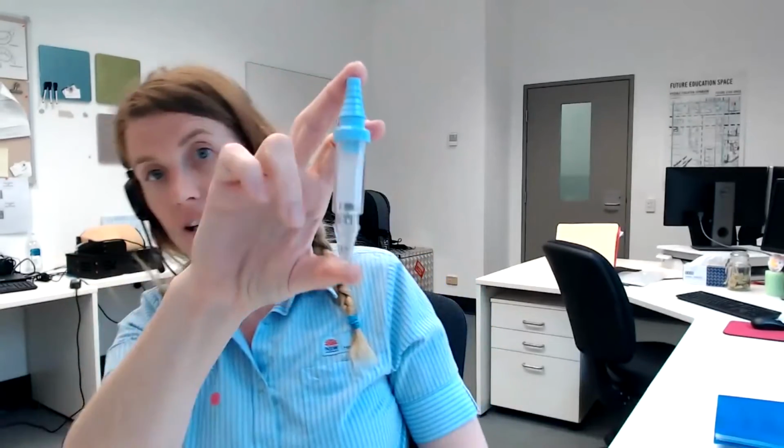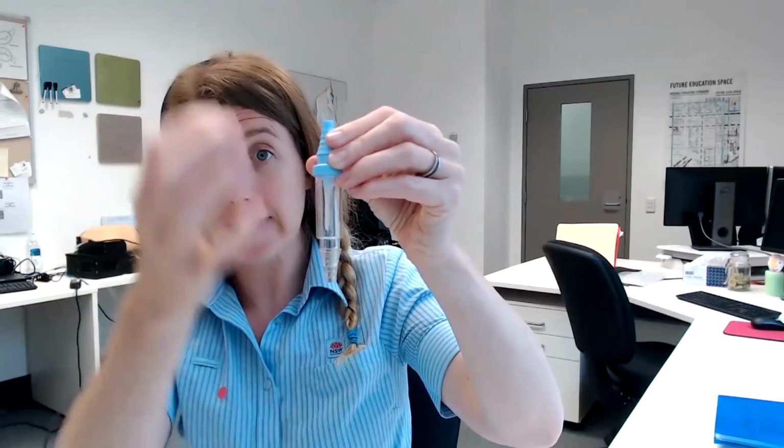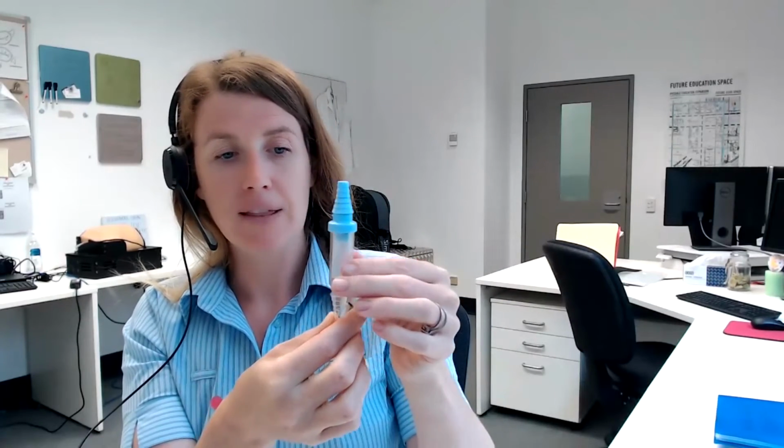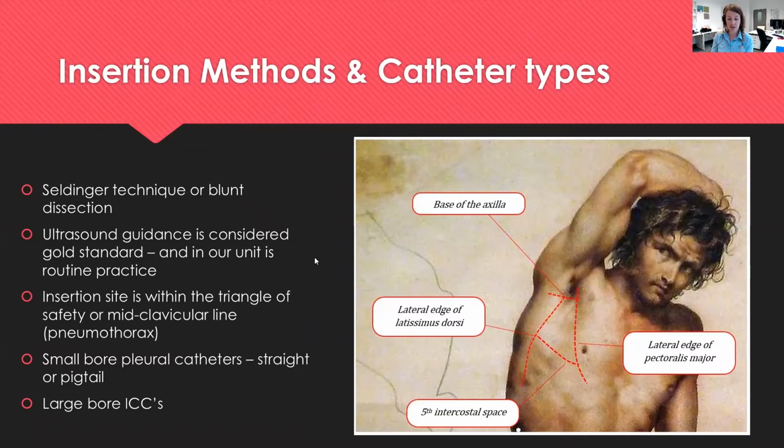The other thing that you might see around are these. So this is like an anti-reflux valve, designed for a chest drain. The flow can only go one way. So flow can come out, things can't go back into the drain, and that's really important. We don't want to put air or fluid back into the patient's pleural cavity. We want to drain it all out. These are great as long as they're inserted in the right way in the system. Just make sure you follow the flow arrow. I don't know if you can see that there on the side, but the arrow shows you the flow of fluid or air. So you just need to make sure that it's being inserted in the appropriate way. So back to our presentation.